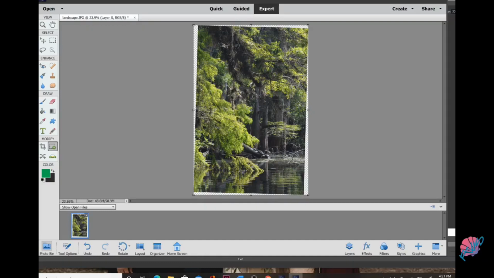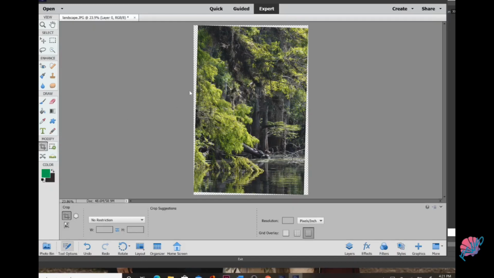What you see now is the problem is when you rotate it, your picture is no longer square because the entire picture rotates. So what you have to do is trim your picture back down so that it fits proportionally. So if you come over here on the left, this is your crop tool.